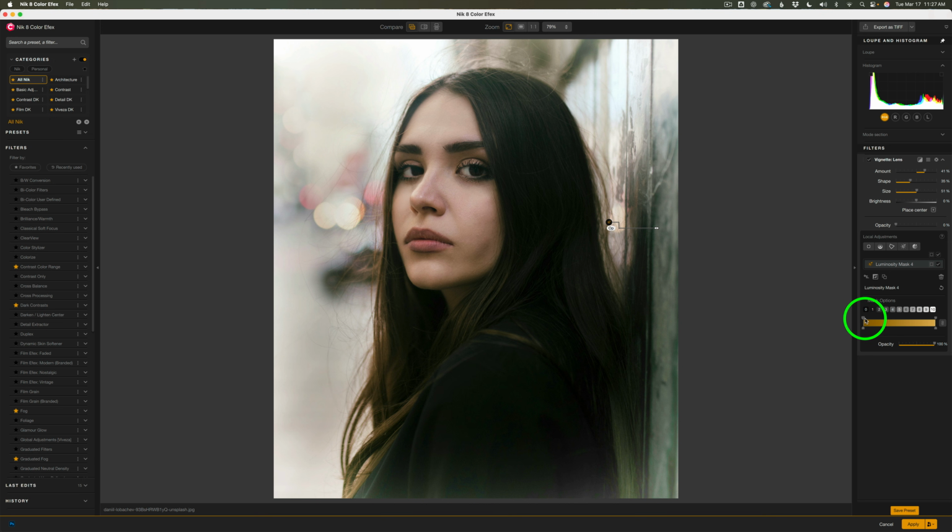I'm going to take the top handle and watch the dark area here as I start to move it. This handle will stay where it's at. Basically, what I'm doing is removing the dark shadows from the vignette. You see that when I get right over to about here, they just go away.